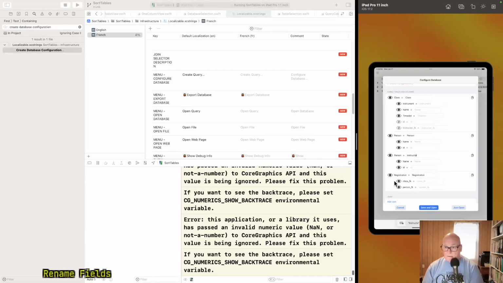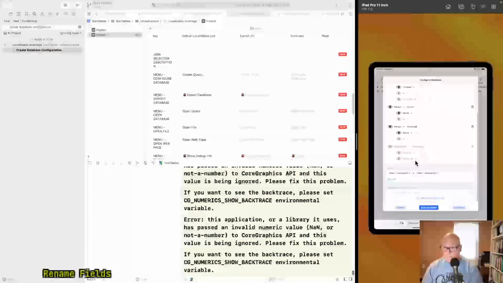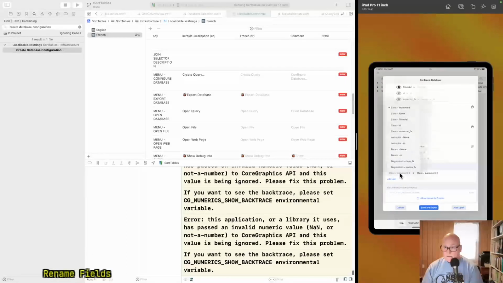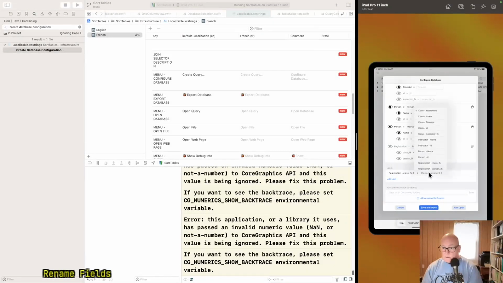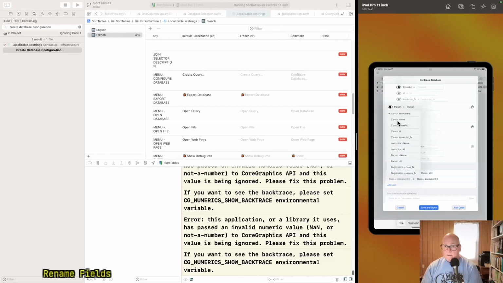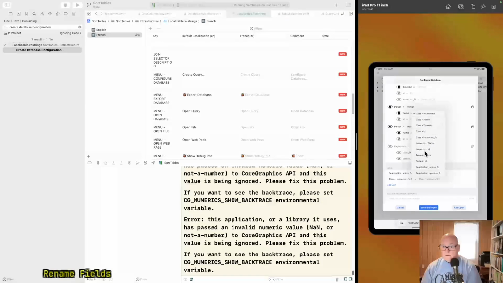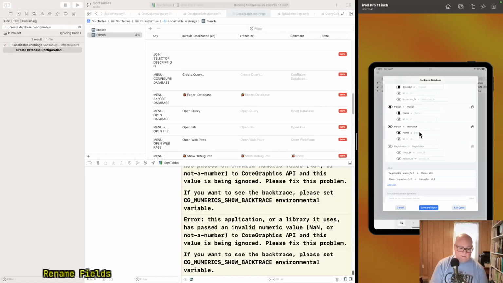Okay, and I don't want to see this or this or this, but I do want to say class FK, or registration class FK equals class.id and class.instructorID foreign key equals instructor.id. Okay, now if I say I'm going to call this instructor.